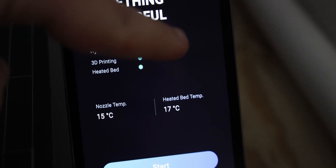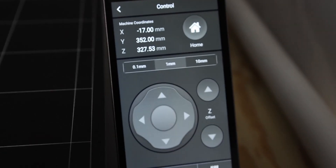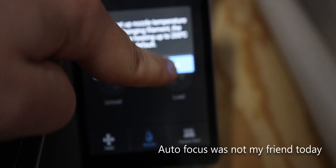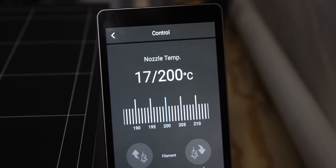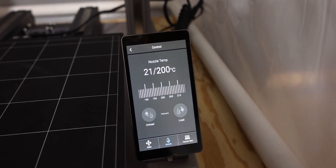Next, go to the home screen, swipe right to click on the control panel. When you do this for the first time each session, it's gonna ask you to zero all the axes — go ahead and do it, totally fine. Then when you're done with that, click on nozzle and hit okay, which tells it to raise the temperature up to 200 degrees Celsius for the unloading process.